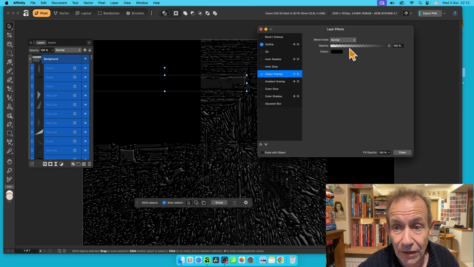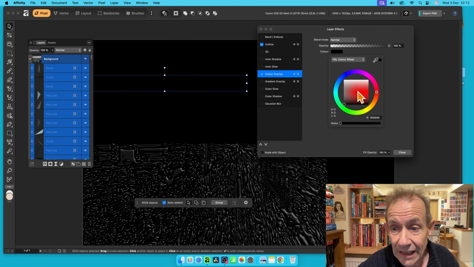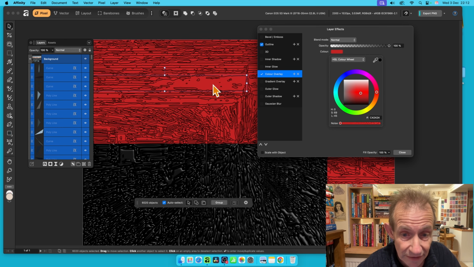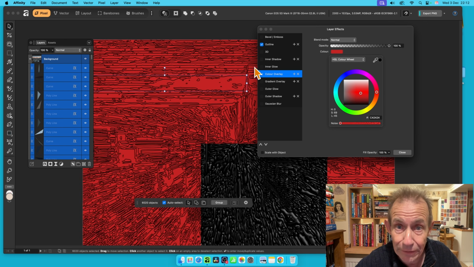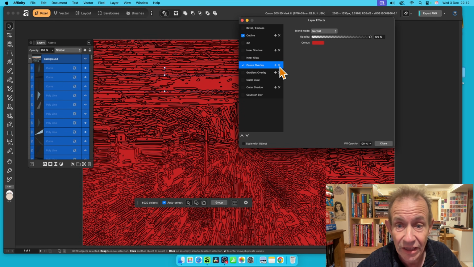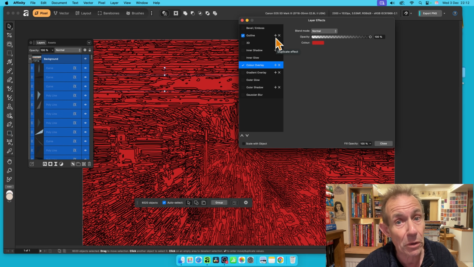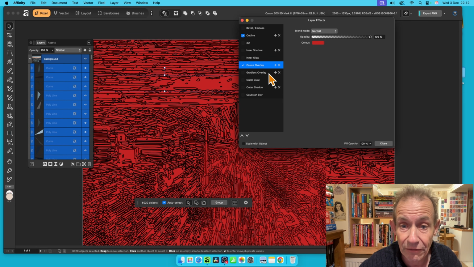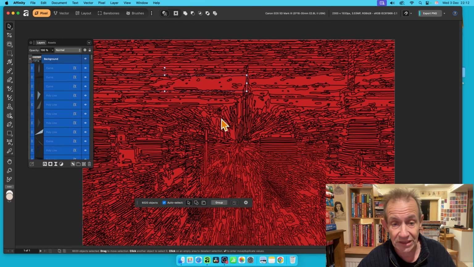And again, go to Color Overlay and click here and maybe go with a solid color like red there. And you got that. Of course, you've got the outline in black so you can still see it. So I think that's quite an interesting design. You've also got this option for plus. So you could add multiple outlines, multiple color overlays, again, gradient, etc. But let's close. So you've got this design.